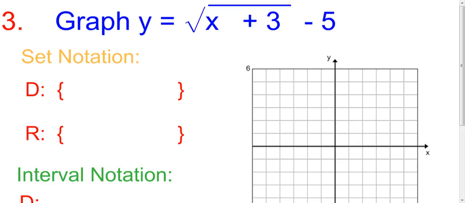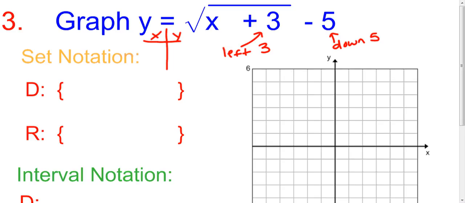This one, and we'll put these in our calculator too, but this time I'm going to take the basic square root function. And when it's inside the radical, it's going to do the opposite of what you think. So this is going to move that graph left 3, and it's going to move the basic graph down 5. Okay? If it had a negative in front, it would flip it over the x-axis, but it doesn't. It's going to go left 3 and down 5. Again, we're going to pick some handy little things that x can be.